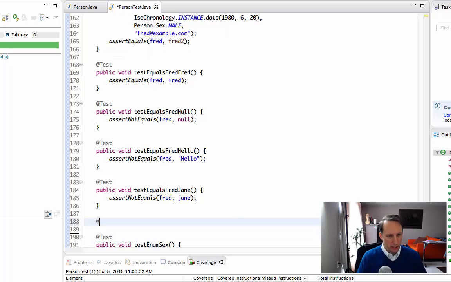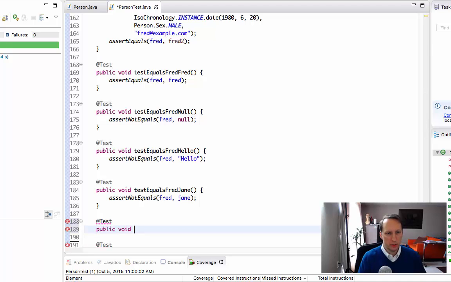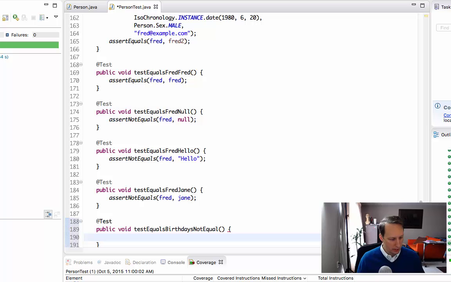I'm going to call this test equals birthdays not equal. Okay, so the names are going to be equal, but the birthdays aren't going to be equal.